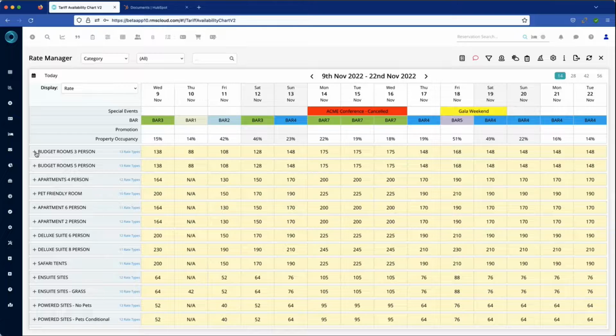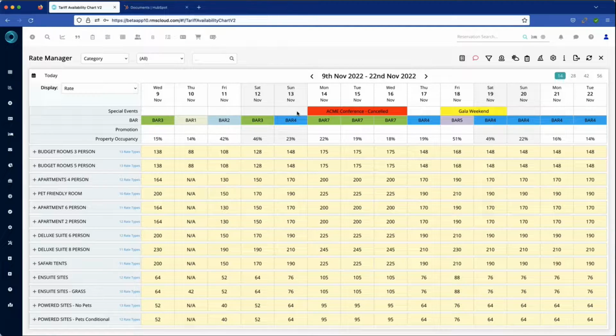I'll show you a couple of other rows. So there are 4 rows here. I'm going to talk about 3 of them right now. The first one is special events. This is a row that I really recommend that people use a lot because it's a very graphic way of communicating to staff the things that are coming up, the things that might make a difference. Let's have a look at a couple that we've got there.